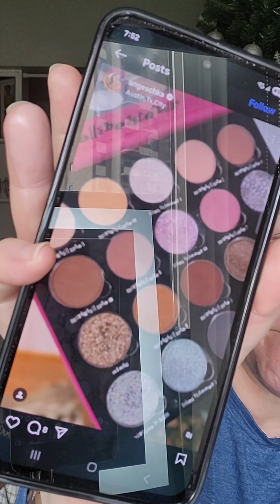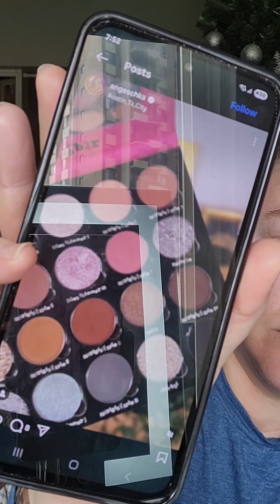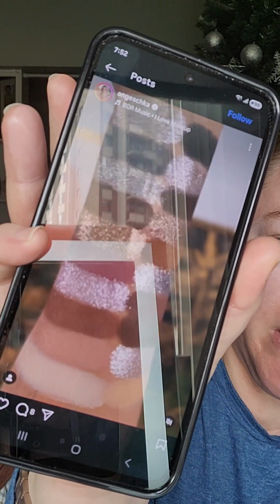But one that I'm definitely going to get, she should have it posted. Or does she not have it posted? Oh, maybe not. The original Nudes palette. 100% getting this one. This one I'm excited for. It's a basic B palette, but it has more shimmers, lots of mattes. Like the original Nudes from Bella Beauty Bar, which launches today. I'm definitely gonna get that one. But I thought I'd show you guys that real quick before I forgot.